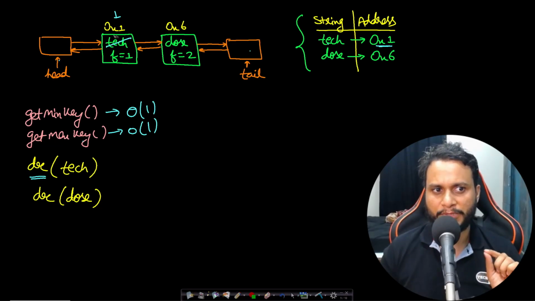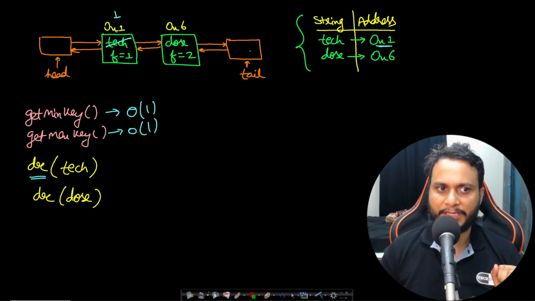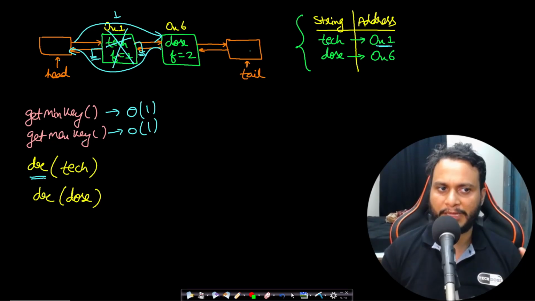Now if it is removed from this OX1 node, then there is no other string here, right? And that is why this node has to be removed. So if you remove this node, then these pointers need to be adjusted. I have written a different API for this adjustment of pointers. Before deleting it, you have to make both the left and the right pointers, that means next and previous, null for the current node, and then you can remove it. Once you are decreasing this, the tech frequency was already 1 and it will become 0. So it has to be completely removed from the list. And when you have to do that, definitely you have to remove the item from the key store.